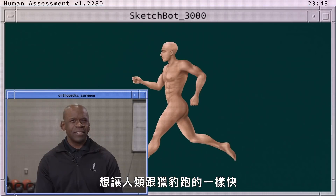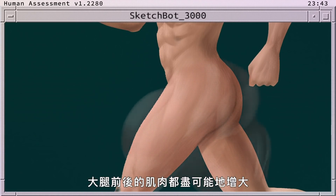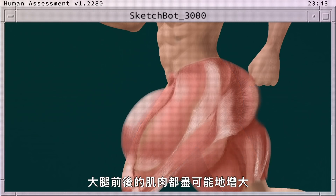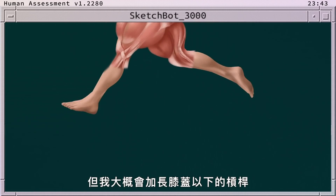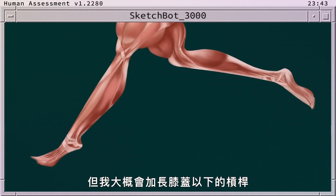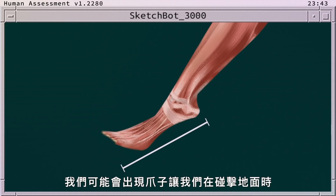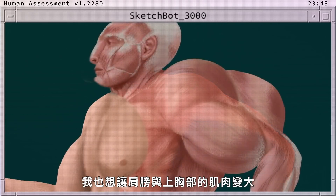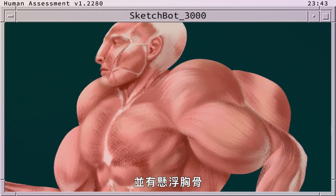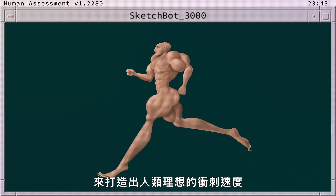In order for humans to run as fast as a cheetah, this is how they would have to change. I would want to make sure that the muscles on both the front and the back of the thigh were as large as possible. I would shorten the length from the hip to the knee, but lengthen the lever from the knee down. I would make the foot so that the heel was suspended in the air, and we could end up having claws to propel ourselves much more efficiently every time we contact the ground. I would also want to make sure that the muscles of the shoulders and upper chest were quite large, with the floating breastbone in the front, in order to increase the turnover. Those are some of the things I would do to create the ideal sprinting human.